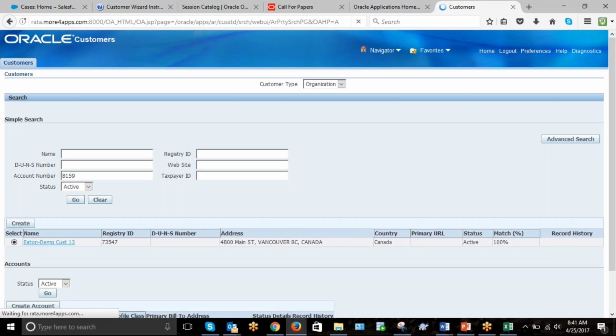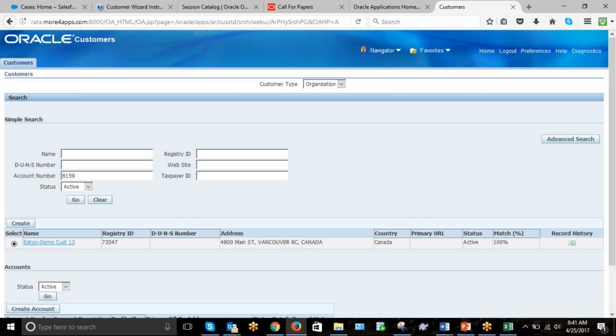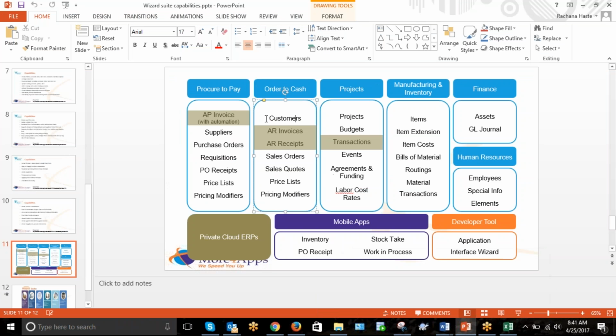Okay. So let's look at the credit limit first maybe, because we have a ready wizard for it. We don't have anything, as you can see, for the collection screen, and I can walk through where you do it on the Oracle screen. What we have is a development platform called Application Interface Wizard, which is basically an Excel loader that can be tuned to work with any API, any standard programming interface that Oracle gives.